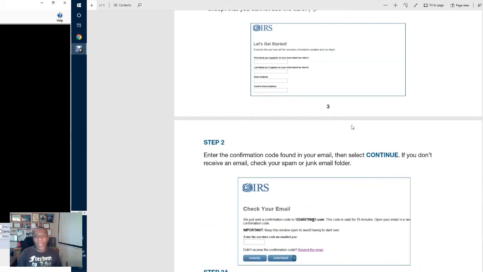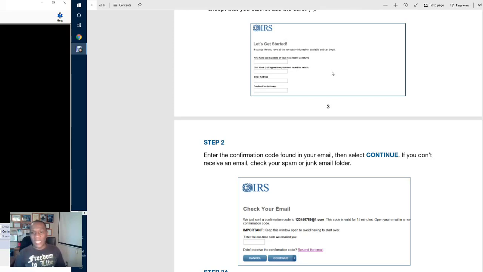When you are on the IRS website, it will say it sounds like you have all the necessary information available and can begin. So now you will enter your first name as it appears on your recent tax return, and your last name as it appears on your most recent tax return.